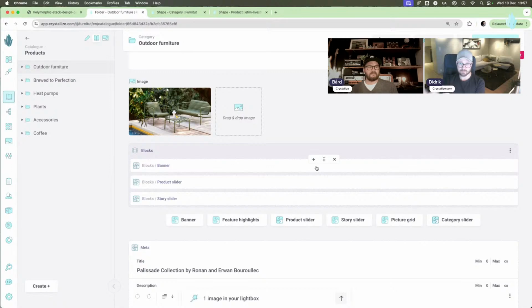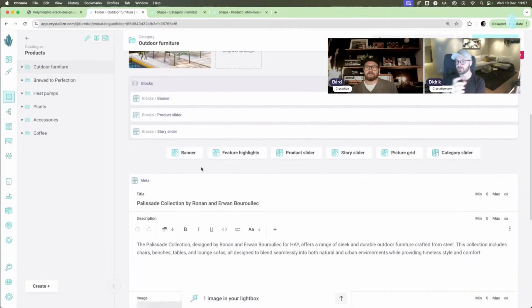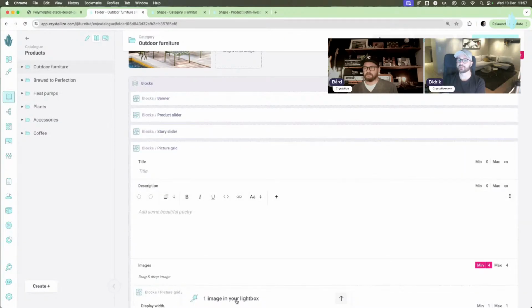And still, like we always stress, there are semantics in here. All the different components are named specifically. So here we have blocks, we know it's a banner, and inside there is a title, CTAs, etc.